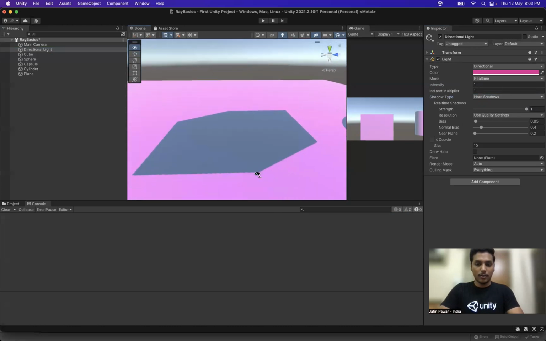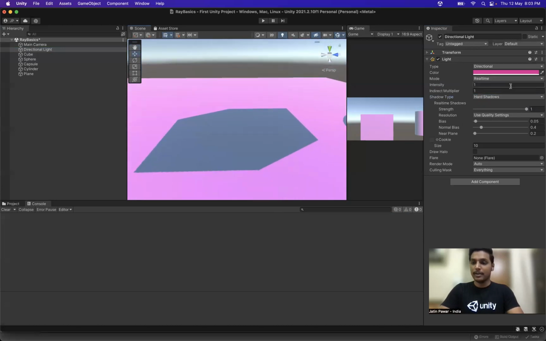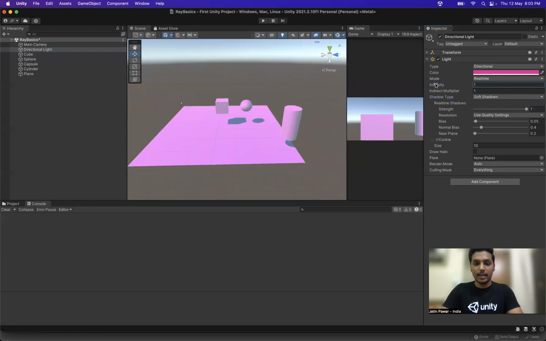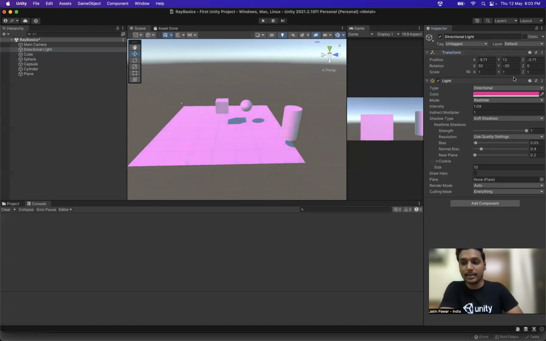If you say soft shadows, they'll be blurry on the edges. If we change the rotation, that also impacts from where the light is being thrown, and that changes the shadow, and also the area of the objects that has shadow.